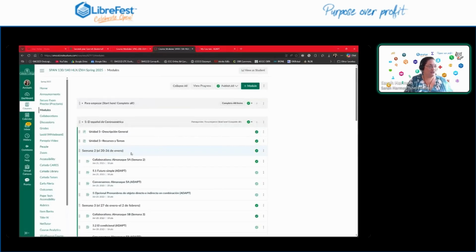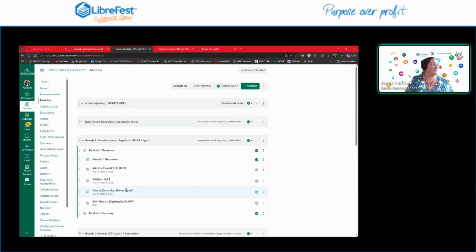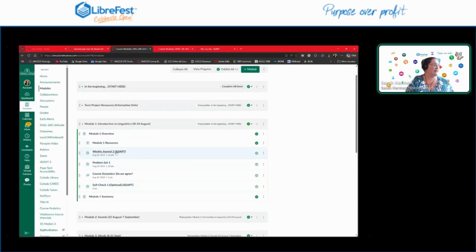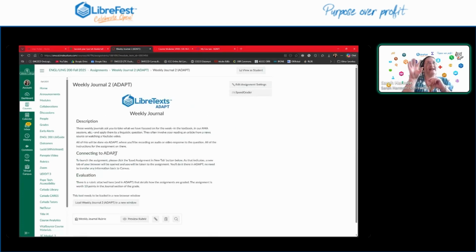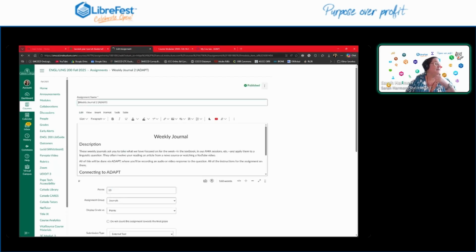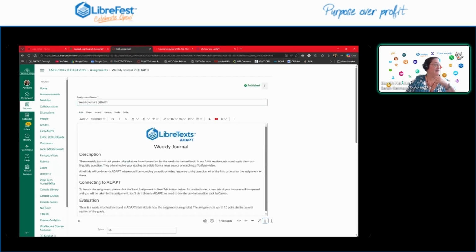The one thing that I do regularly do, and I'll do this on the English side so that you can see, is that when a course is set up on Adapt and then linked to Canvas, all that students see, if they were just to click that link, would be a pretty blank bit of information. So what I always would do is go into the assignment settings and add basic language.